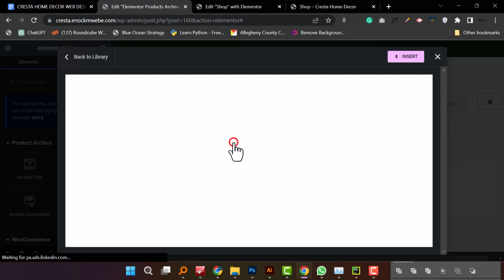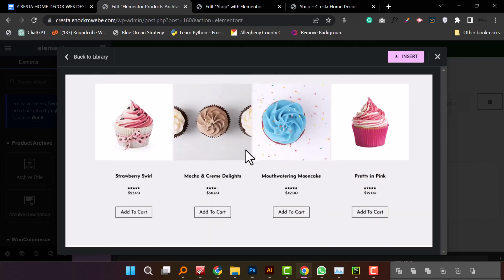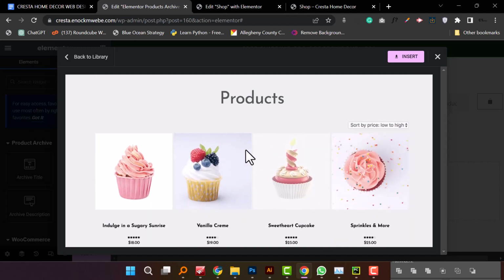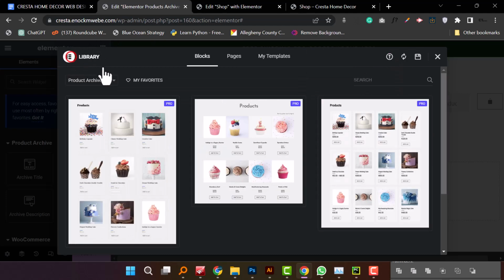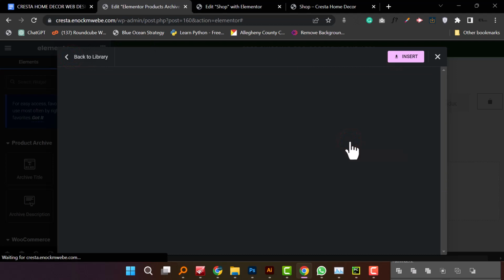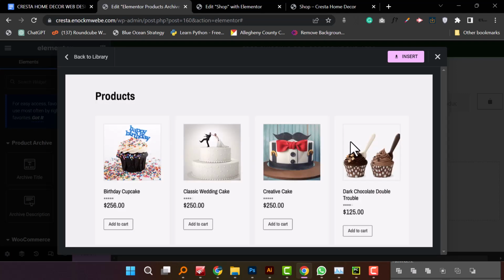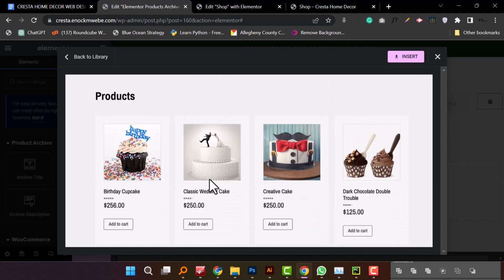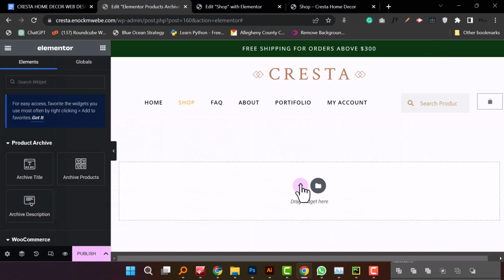And when you go back to the library, you can also check out this. You can also check out this. I think I like this a lot. Then let's check out some other template that I do have. All right, then I also have this. But we want to create our custom shop template. So what we're gonna do is close this out.